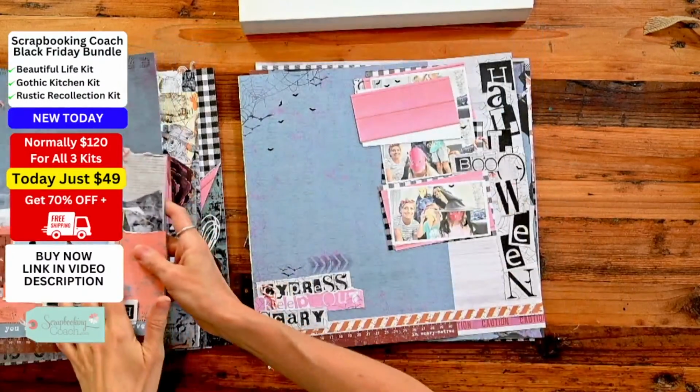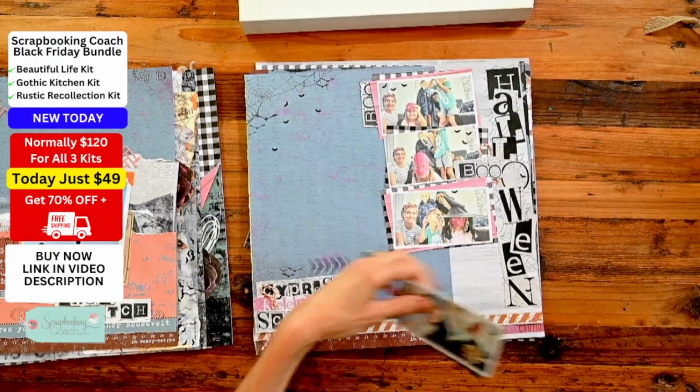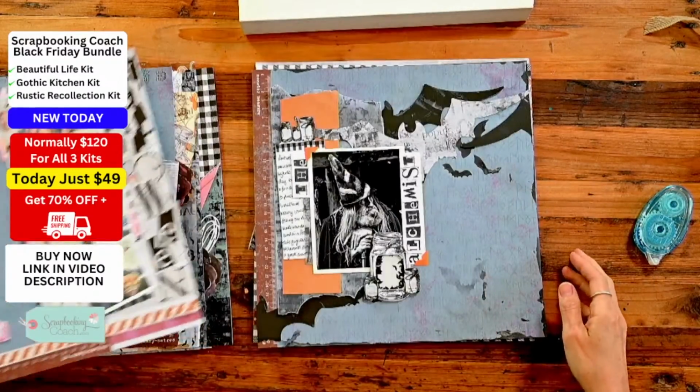Okay, that's that one. It's beautiful. Oh my goodness, this one's come off. I'm gonna glue that one right before we move on. I do not want that missing. I'm going to make that a bit wonky. Halloween again. So definitely a Halloween vibe.